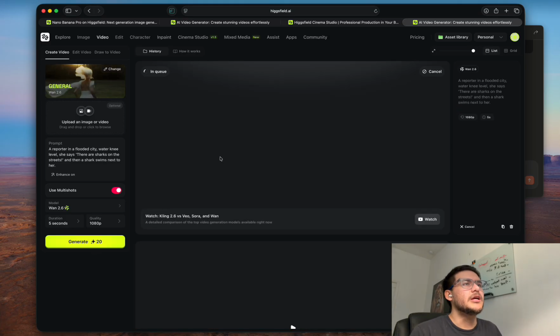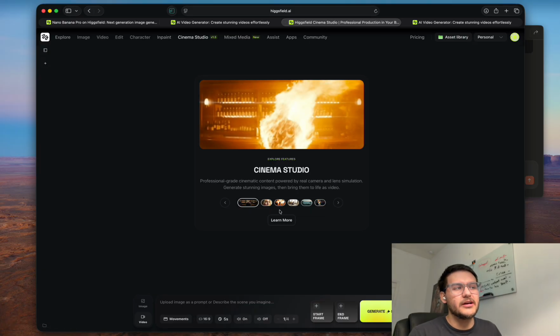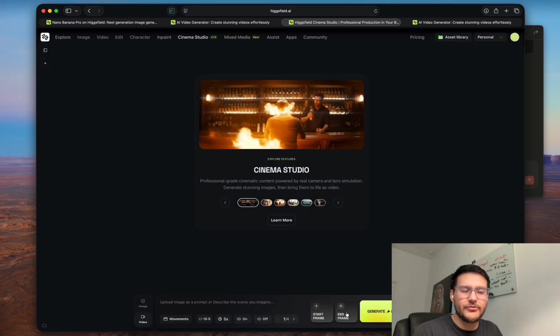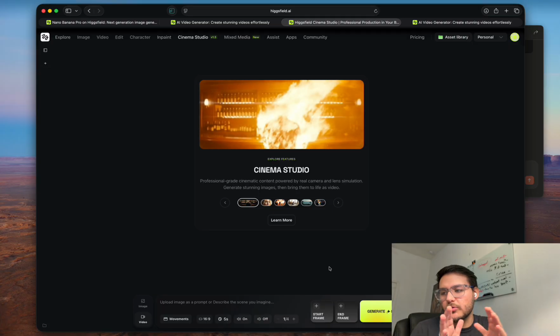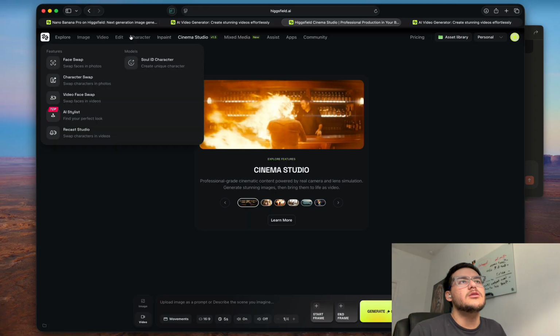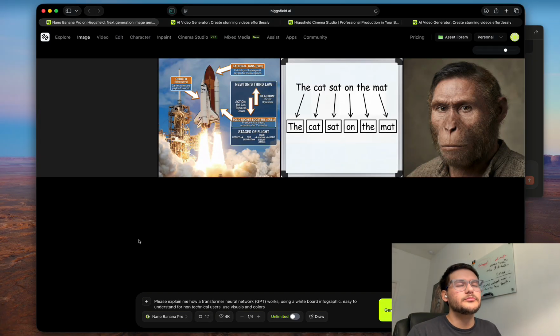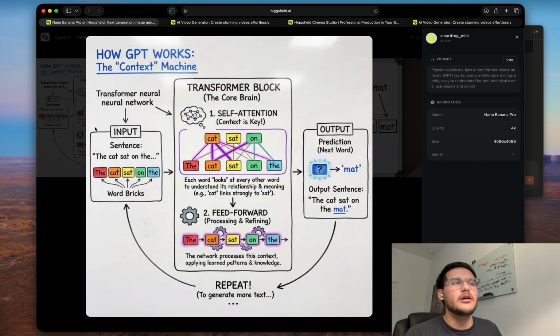All right, perfect. So now I'm gonna also use Cinema Studio. What is fun here is that you can put a start frame and an end frame. So for that, I'm gonna use Nano Banana Pro, generate one image, generate the second side of that image, and then we can mix them together. So I'm gonna go back to Nano Banana Pro, and here, look, the infographic already ended. So this is way better.